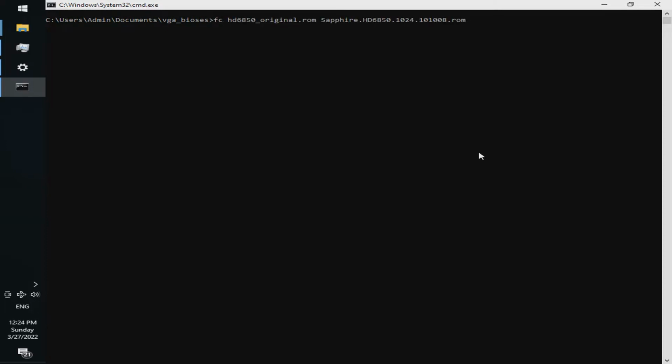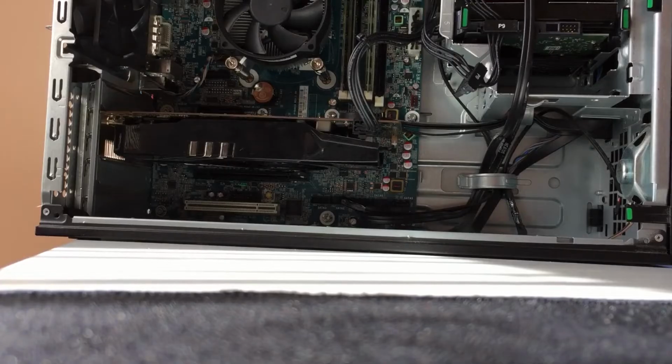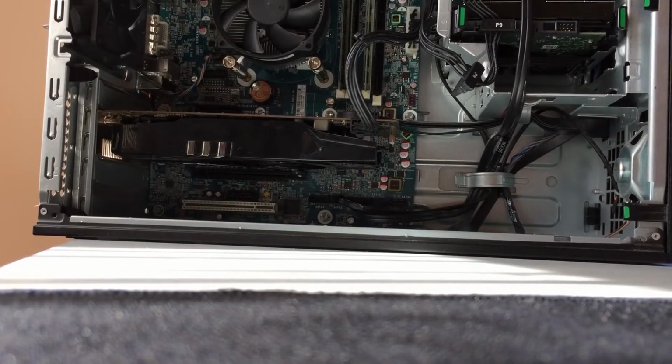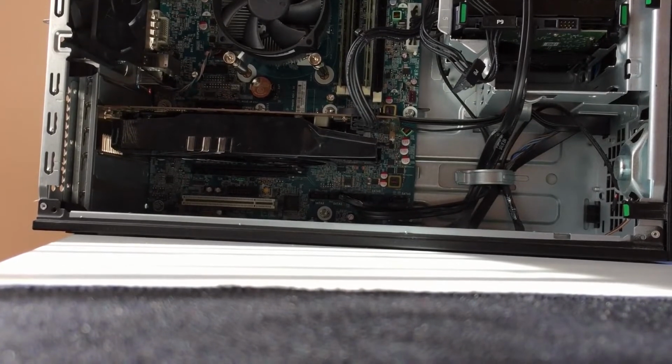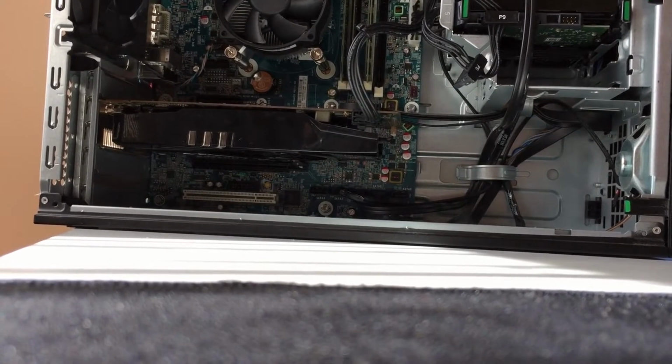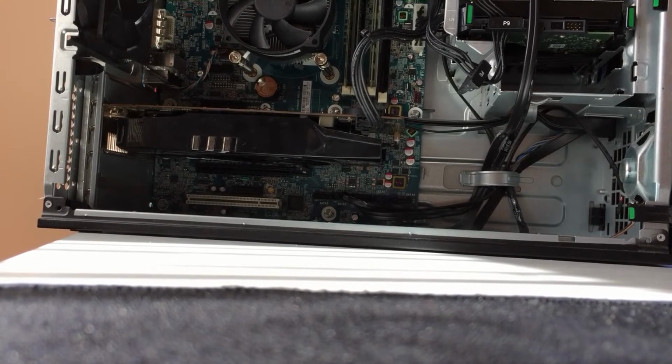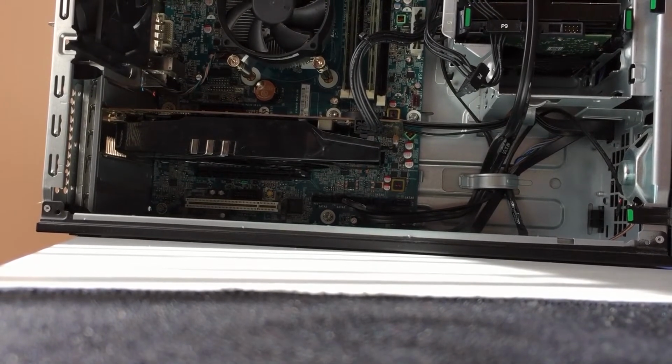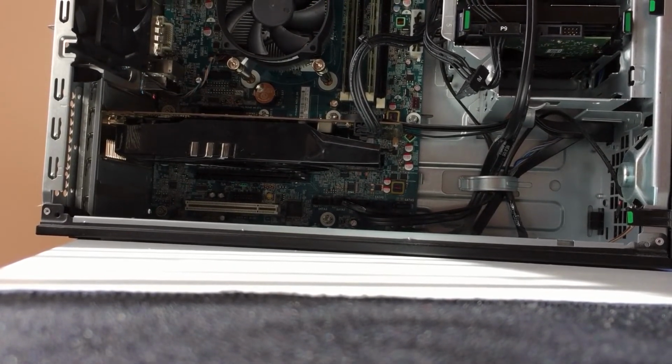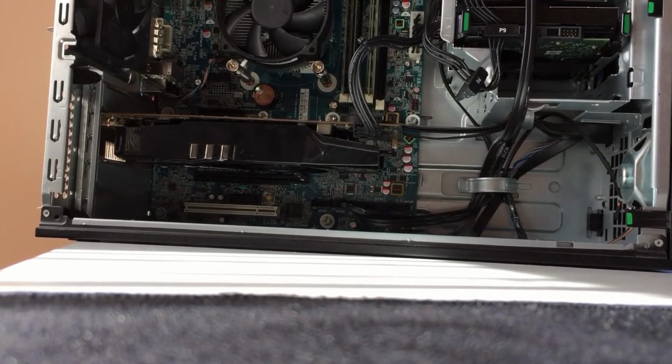I then flashed a VBIOS that had a version string with only a minor difference. The card just stopped displaying any video after reboot. To make things even worse, my plan for using the second PCIe slot was a no-go. While the slot is functional, the connectors placed close to it make it impossible to slot in another 2-slot card.